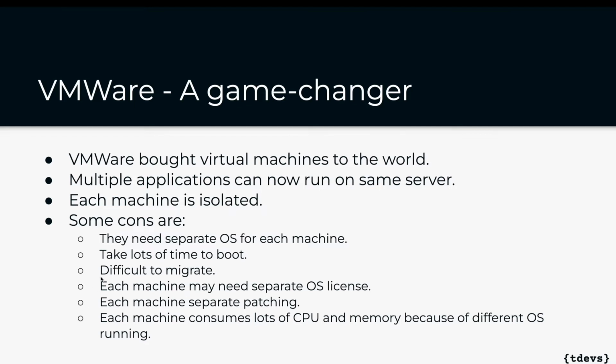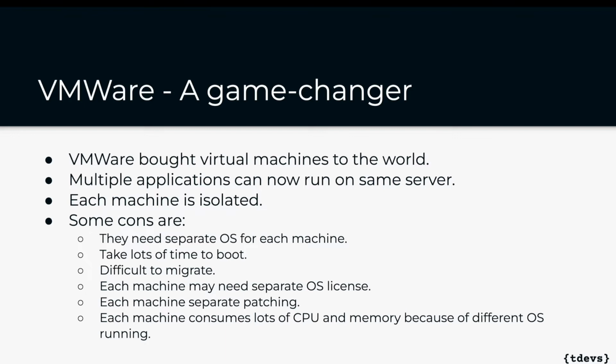Then if you want to migrate those virtual machines from on-premises bare metal onto the cloud, there is a lot of overhead involved. It might be the architecture of the CPUs, it might be the image creation process of that entire virtual machine, and a lot of things. So it's really difficult, and you cannot have the same machine on the developer's desktop and then deploy it onto the bare metal servers and then take it to the cloud. It will be difficult, and for each of those environments a separate deployment process is generally involved.